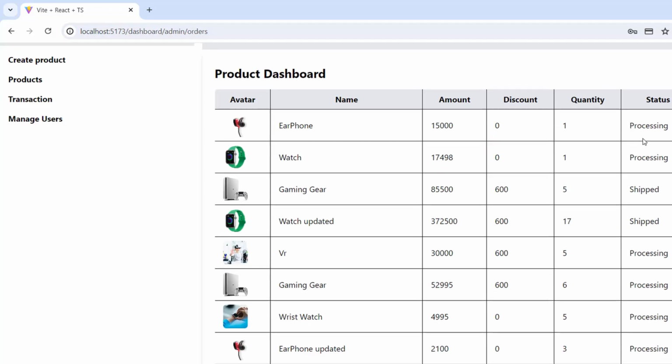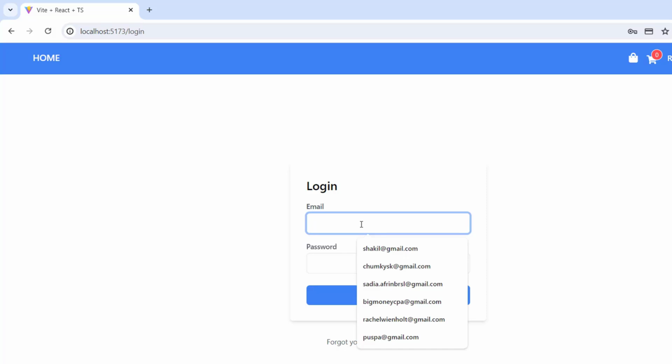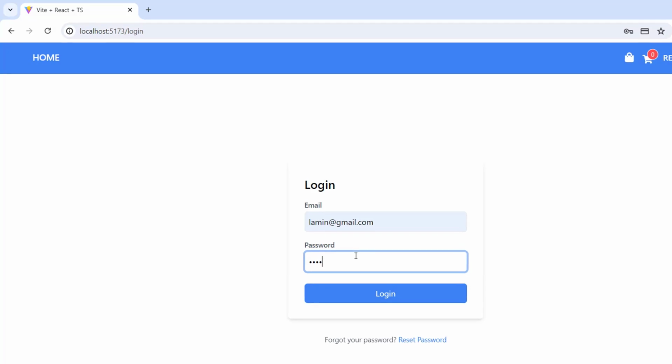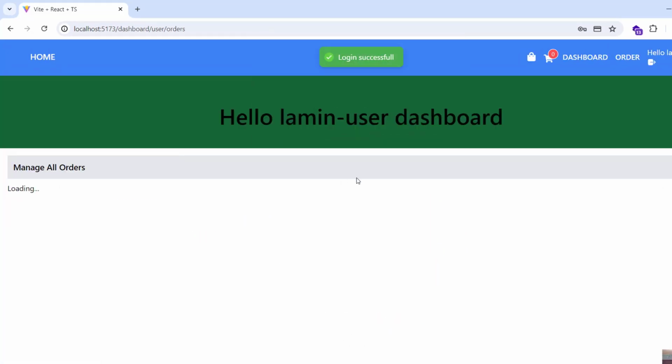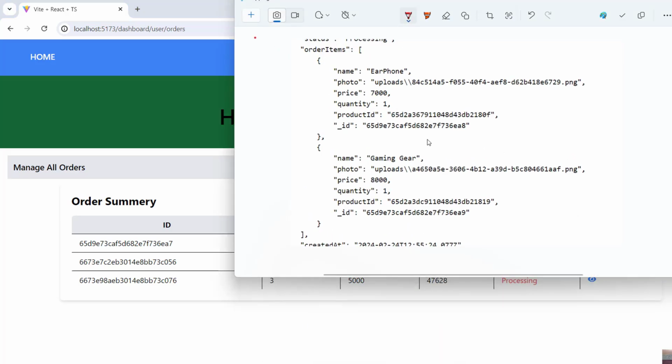So if I go to the normal user price, so I will get order history. So order history it has. So though I have taken the screenshot, this will be same, even though I am showing you.